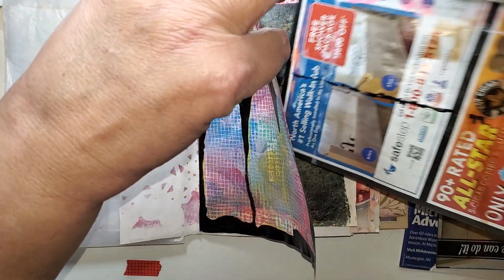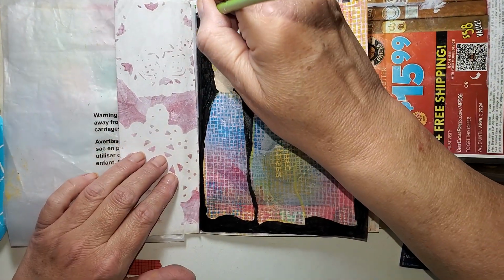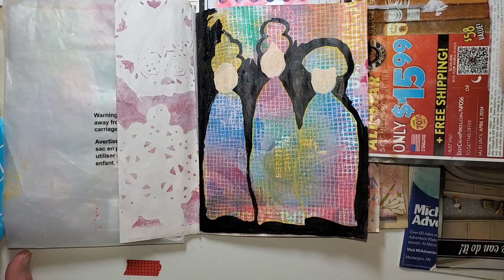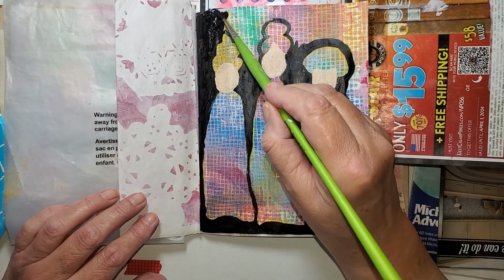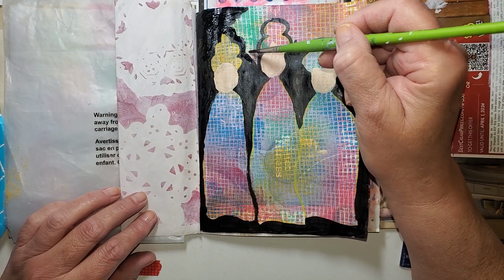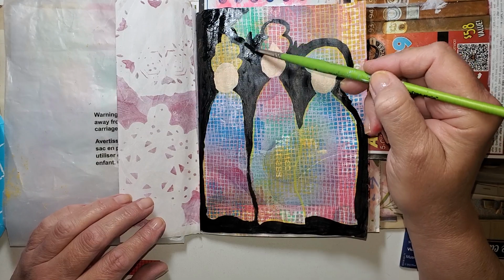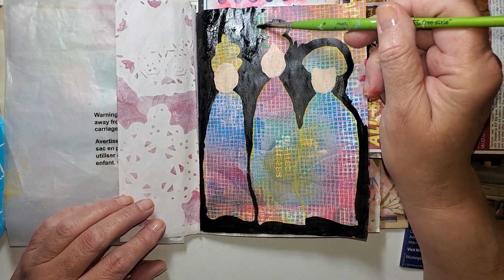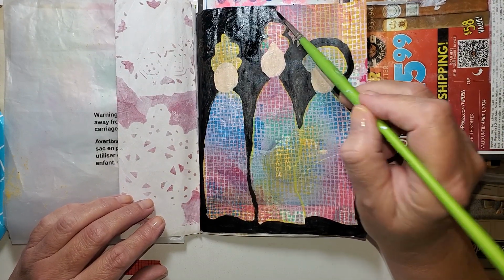Bring this up here. All right. A little more water. Are they starting to show up to you? Can you start to see the humans that I'm creating here? I hope so. I love the texture.